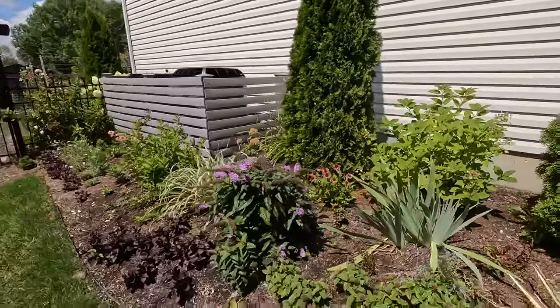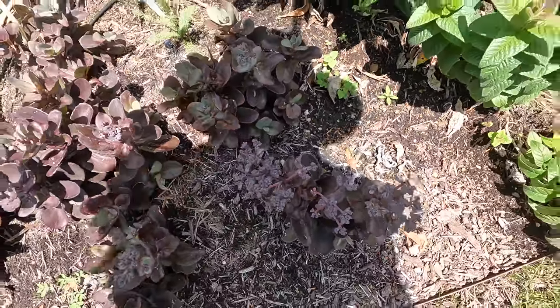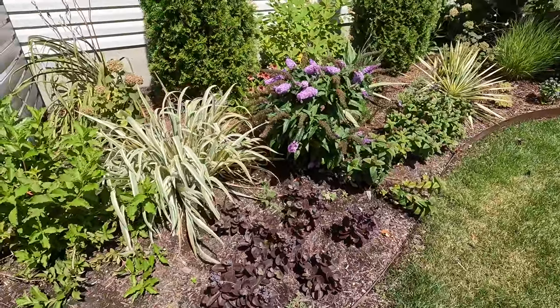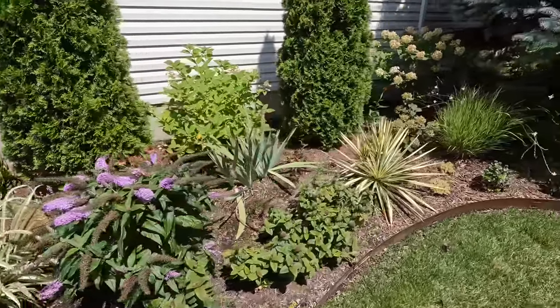I do, however, love these sedums that we got here. So this is Back in Black, and they are really beautiful. I'm loving these purple flowers it's putting on in the dark foliage. Now, I may not keep as many of those here. I may transition some of those to other parts in the garden. But once again, some stuff just needs to be moved around here. Not loving the way it's looking.